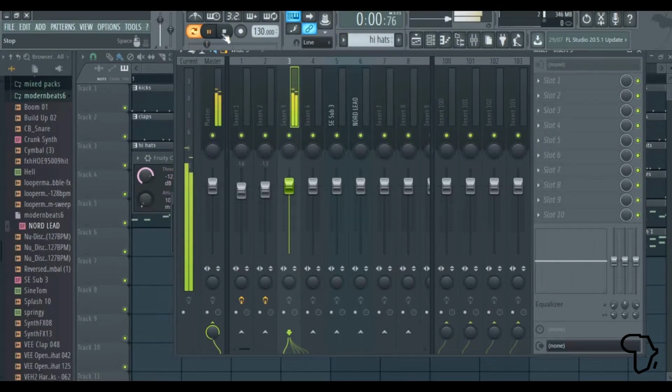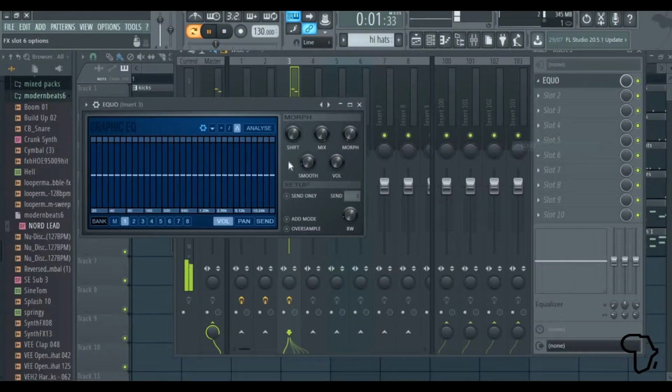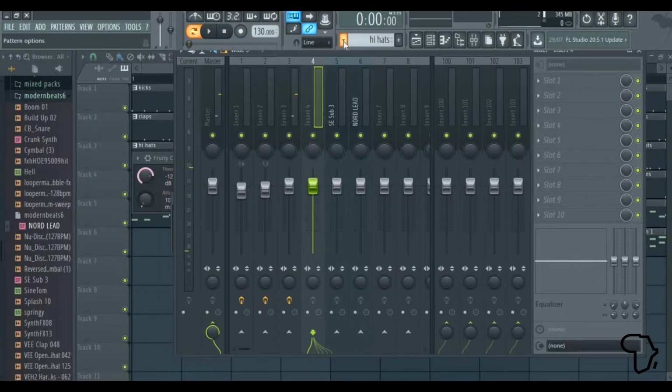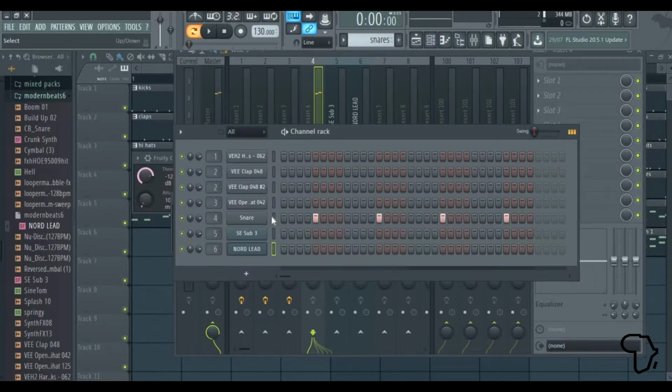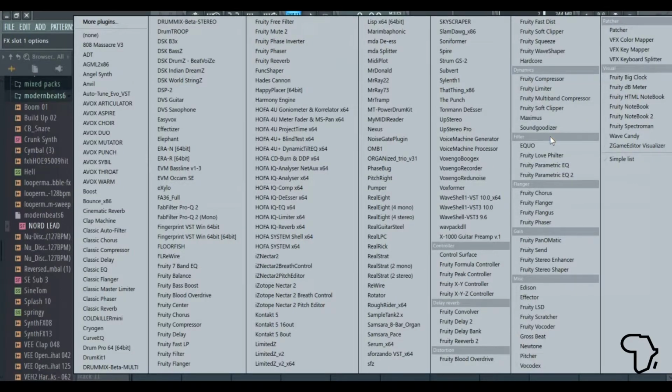As advised, you do it pattern by pattern. I don't need the hats to be loud, but I do want to remove some mid and low frequency to make space for the bass line. For your snares, now because the snare is coming underneath the clap, I'm not going to compress it and put some gain on that.